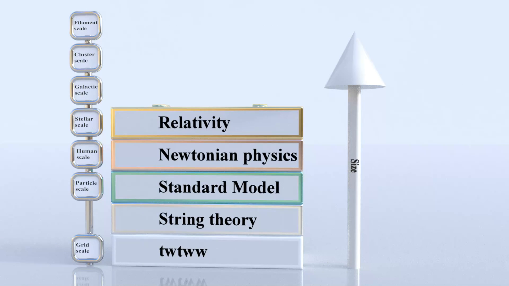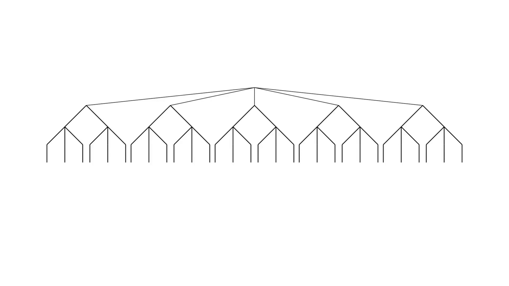String theories use 10, 11, 26 or more dimensions. The string theorists consider these as space dimensions and theorize that the extra ones are curled up for some reason at small scales. Our theory has extra time dimensions and also a hierarchy of them. If you have many extra space dimensions available you may get vibration modes that predict particles that don't exist. Our dimensional hierarchy is more restrictive.